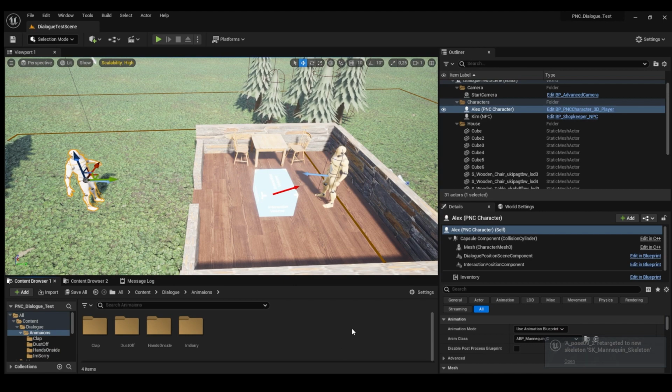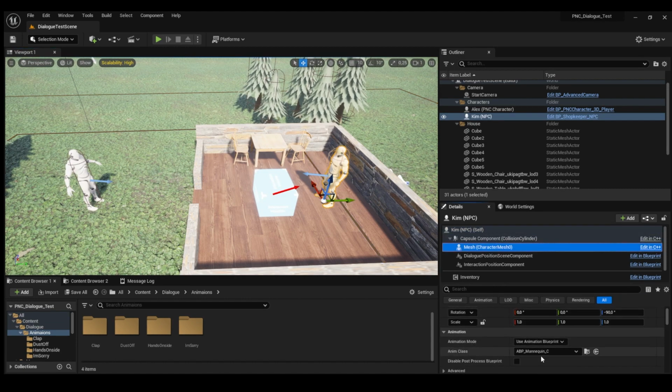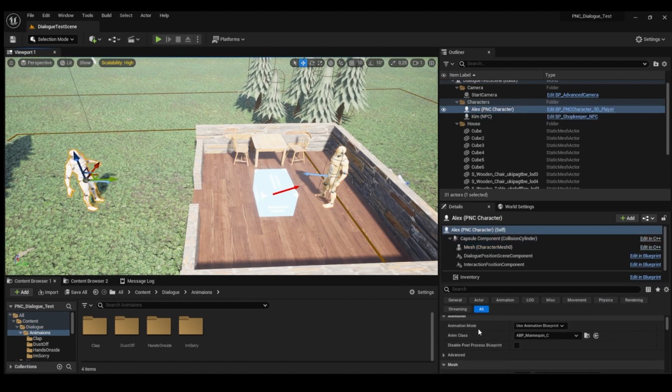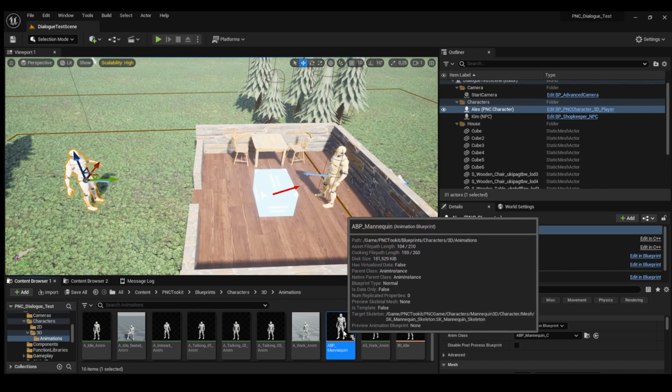And now we will go to our animation blueprint, and you can see here that the shopkeeper and the 3D player character are using ABP mannequin C, and you can see here as well, this character is also using that one, so we will go here, browse to assets, and double click this one.